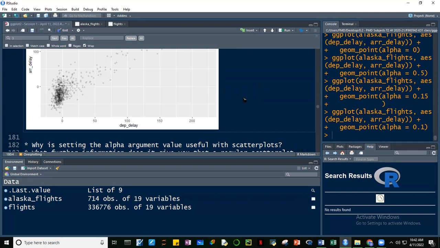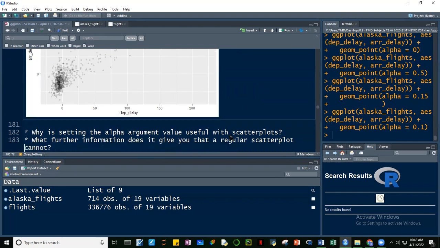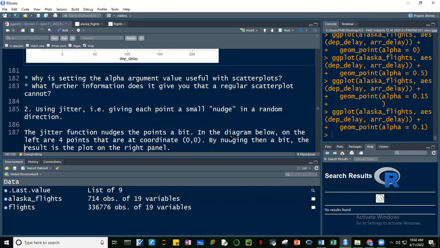Okay, any questions about the alpha, guys? Any questions? Clear yung alpha? Okay, good. So alpha adjusts the transparency, guys, and it's very important, especially kung may overplotting tayo. And what's overplotting, guys? The data are plotted on top of each other kasi same point sila, no? Or they're very close to each other. So one way to address that, to really see kung ang talagang overplotting, is to do a transparency using alpha.